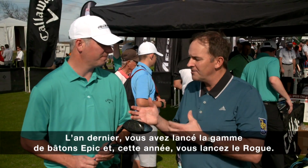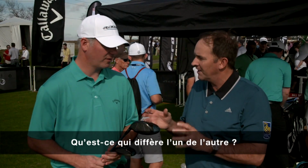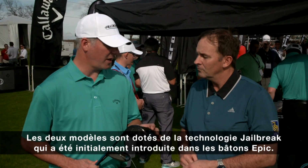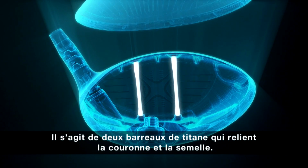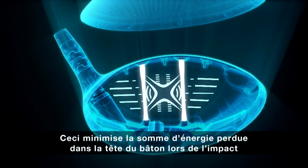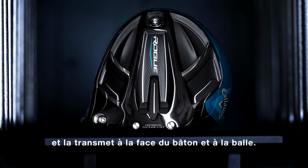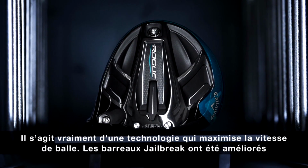And last year you launched the Epic line, so what's the main difference between the Rogue and the Epic? So both feature jailbreak technology, which we introduced in Epic, which features two titanium bars that connect the crown and the sole. This minimizes the amount of energy lost in the body during impact and translates that energy into the face and into the ball. So it's really a ball speed technology. And we've improved it this year on Rogue.